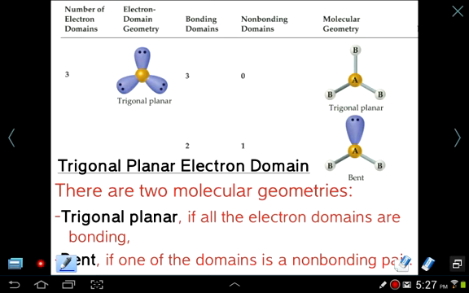If you have yourself 3 electron domains, but only 2 of them are bonding, meaning 1 of the electron domains is empty, as you see up here, then you get yourself a bent shape. So again, this electron domain influences these bonding domains, bending them down. So think of it this way. This would be a bent arrangement.